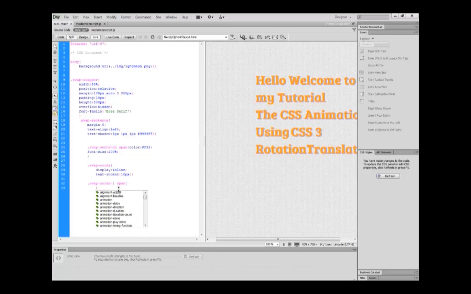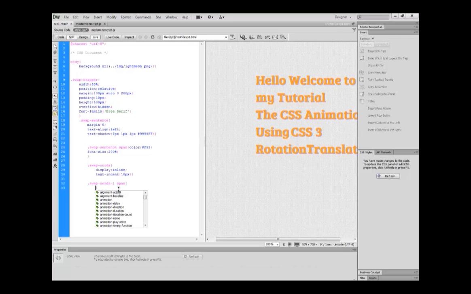If you see the class name swap dash words dash 1 and a span tag there, then apply these properties. That is what it means. As my animation goes on, the words cannot be viewed at the start.